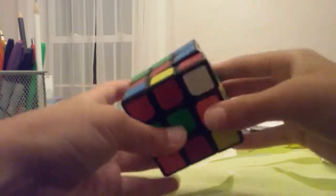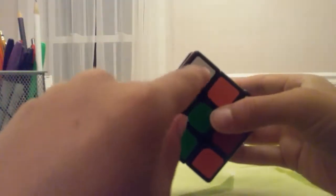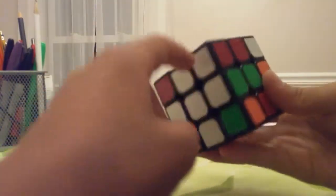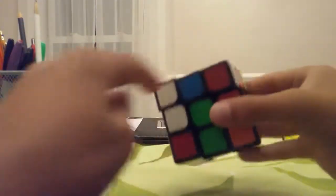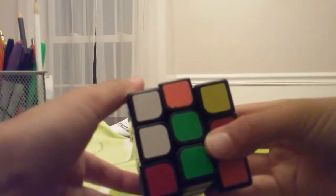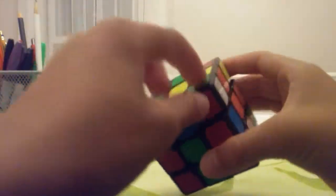Okay guys, so now you insert the corners. This is a really simple set. Over here you find a white corner: it's white, red, green, and this is green and red, and this is white. That means this piece needs to go over here so it can match. If you don't know what I'm saying, basically you move this to the side, you move this up, and you replace this piece. What I did there: it was over here, and I moved it out of the way, because if I just moved it up, it would go over here. I don't want to do that, so I move it to the side so as not to break that up.